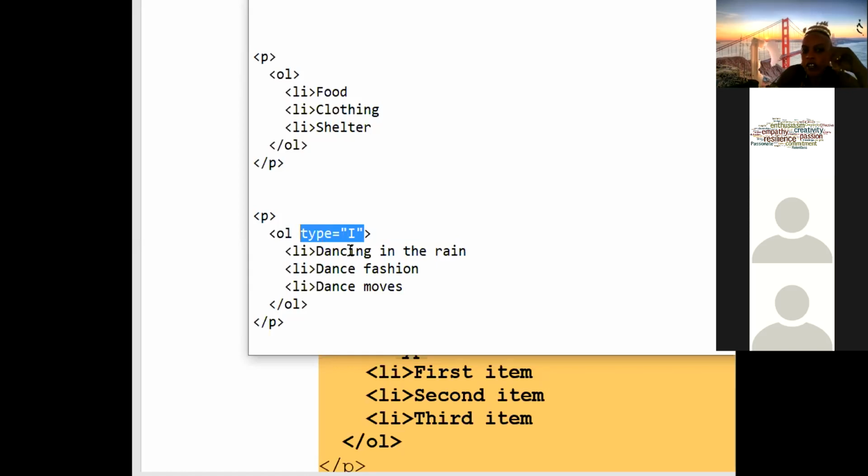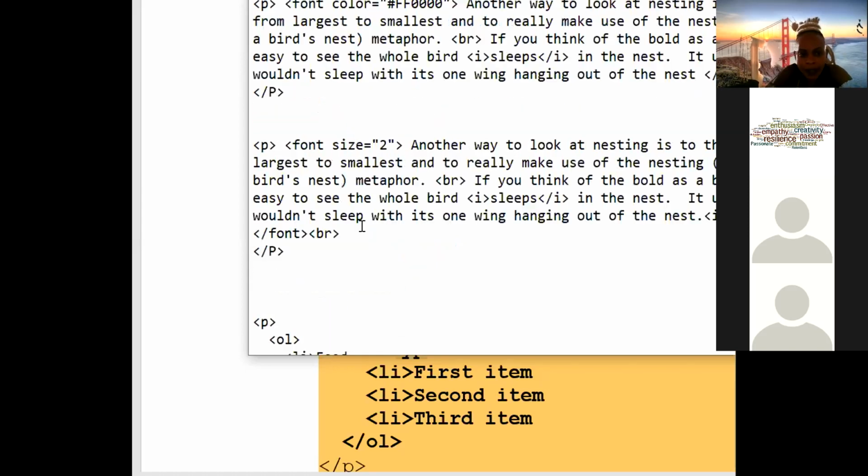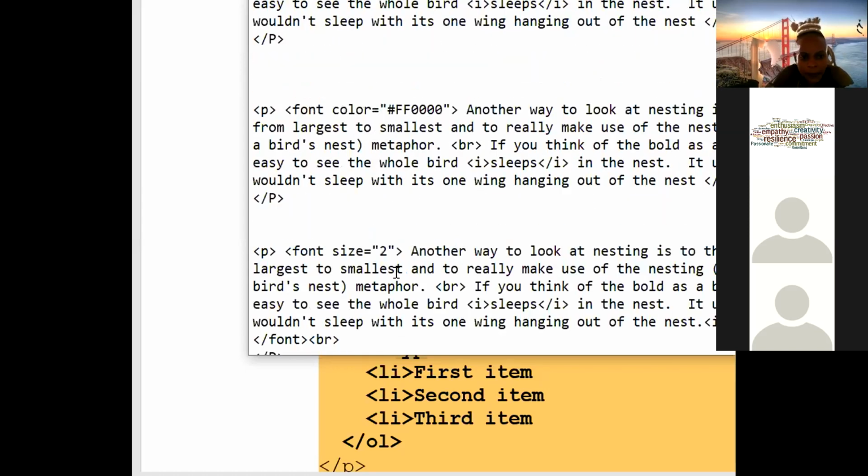Good. Yes. No, not italics. Those inverted commas are just like the way we did before. They are like two. Two doesn't mean italics.